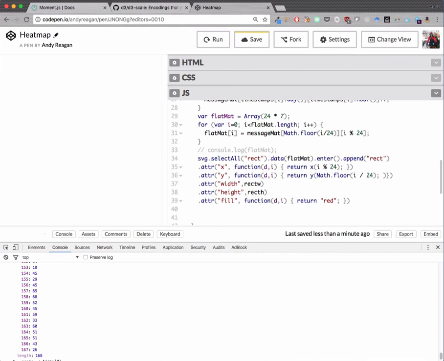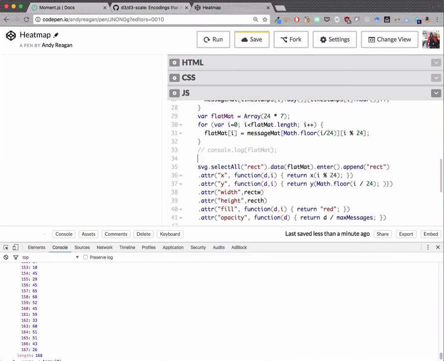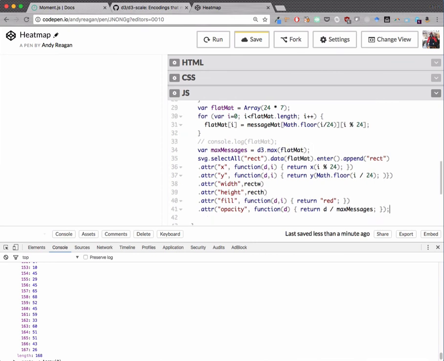And we actually want to use our data. So let's use our data to set the opacity on these. This is the easiest thing to do here. And so we'll set the opacity, right? And we'll use just our data element. And here we'll return d, right? We probably want to scale it between 0 and 1. So let's return d over the max number of messages. Right, and we can go ahead and not compute that every time. So var maxMessages here is going to be d3.max of our flat matrix. So this will scale this between 0 and 1, and we should have added those rectangles.